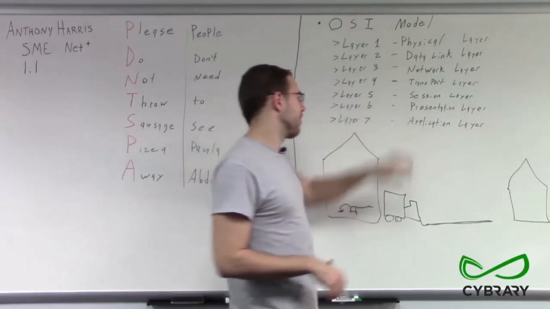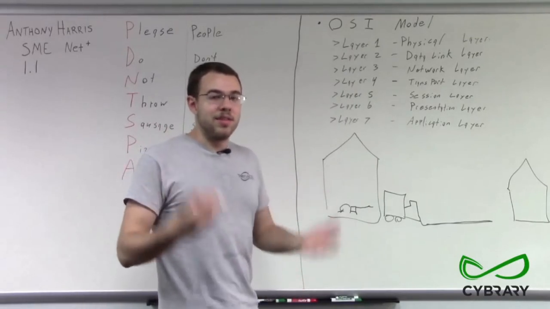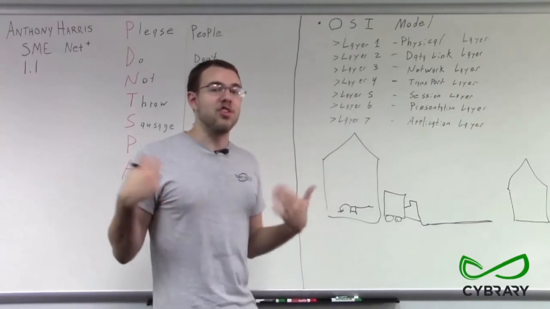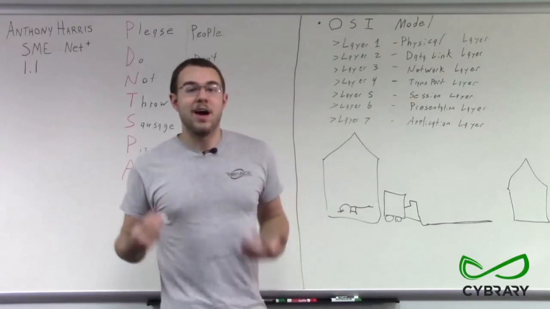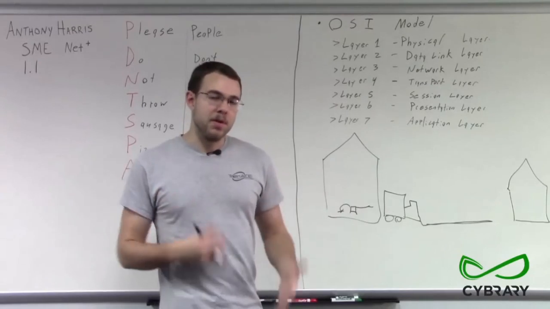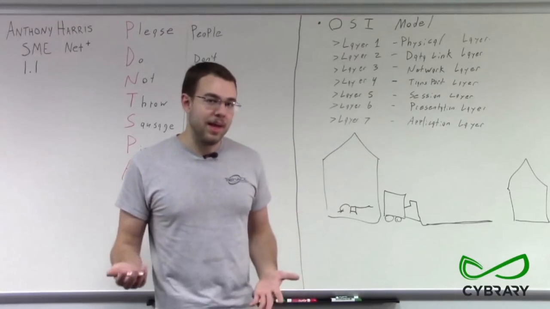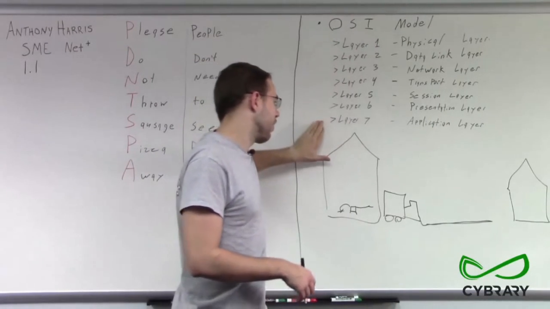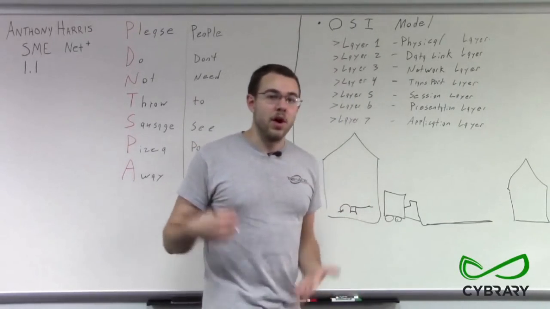Then our layer 6 is going to be our presentation layer. Presentation layer is going to encompass things such as encrypting and decrypting. It's essentially going to format and prepare our data to be presented to us on screen, or in a way we as humans can understand. And then layer 7 is our application layer. And our application layer is going to be what allows our programs to connect to our network, what allows and dictates what aspects of our computer and what aspects of our programs are allowed to communicate and are allowed to send data over our network, and help to manage that. So we see how we go from a very low level, our physical layer, all the way up to our application layer. And after we talk about our way that we can remember our order here, we'll go into more detail on those individual layers.